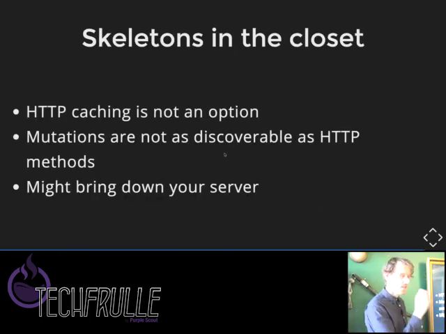What I didn't talk about, which you might be interested in, is what doesn't work well anymore: HTTP caching is not an option. Because REST integrates with HTTP, you can say all GETs on this URL will be cached for such a long time, or until it gets busted. That makes REST APIs really scalable, because you can do really aggressive caching. That's no longer an option because GraphQL doesn't care about the transport layer, and therefore there are no URLs. There's one URL, your GraphQL endpoint.